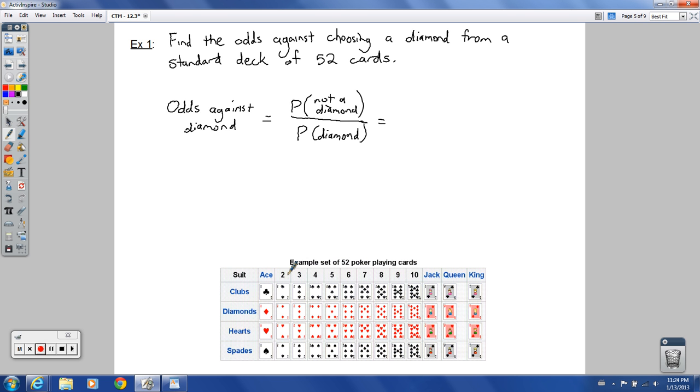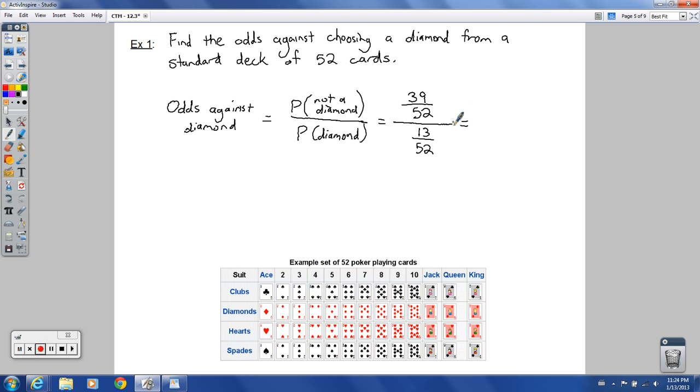That would be acceptable. But you could also say, if we're talking about the total deck of 52 cards, that 39 out of those 52 are not diamonds. So either way would work. I'm going to use 39 out of 52 just so we get a little practice reducing the fraction. But if you said 3 over 4 instead, you caught the shortcut. So this would be 13 out of 52 that are actually diamonds.